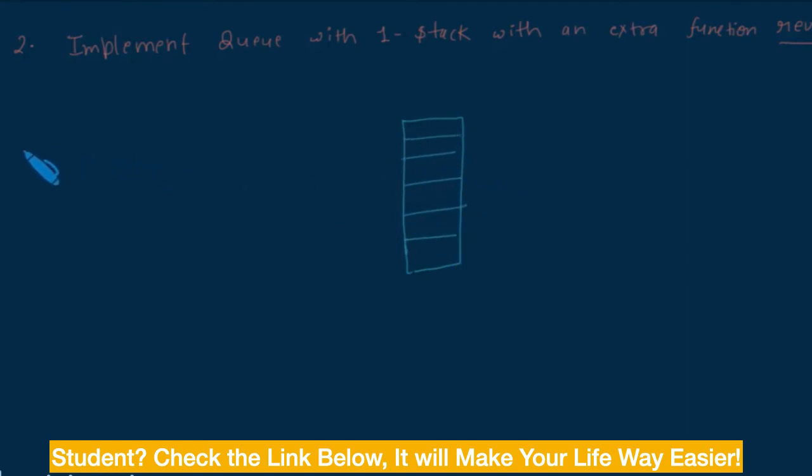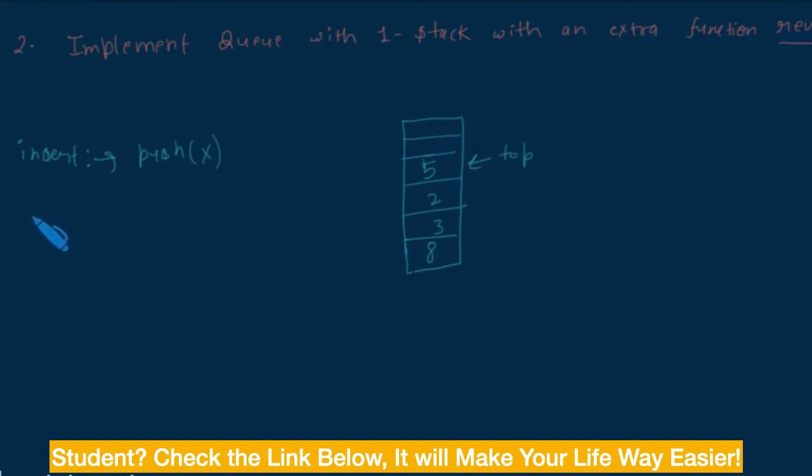Okay, so what should be your insert operation? For the insert operation you will simply push the elements into the stack, no problem. Okay, so we can push, and this will be your top and this end we will use as the rear end of the queue.